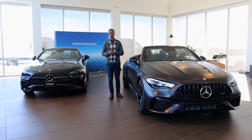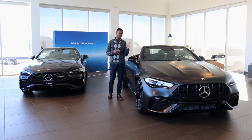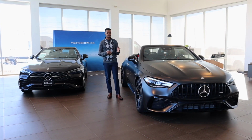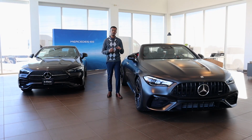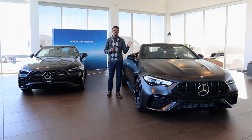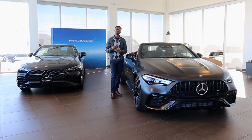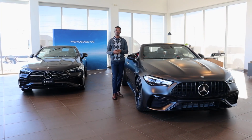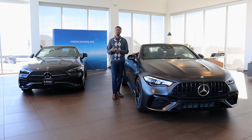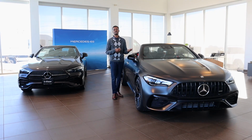One of my favorite additions to the Mercedes-Benz lineup for 2025 is the CLE53. Lots of added value in the vehicle. As you know, typically the cars don't come out at the same time. As the year goes on, Mercedes-Benz releases different models. When it comes to AMG, the non-AMG typically comes out first. So we got the CLE300, we got the CLE300 convertible. That is the coupe version. It only is in the coupe, and the C300 is only in the sedan now.